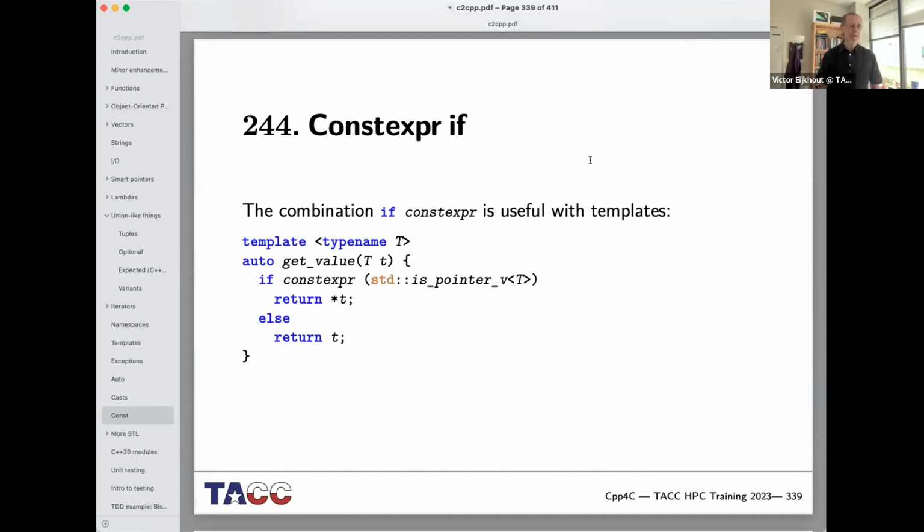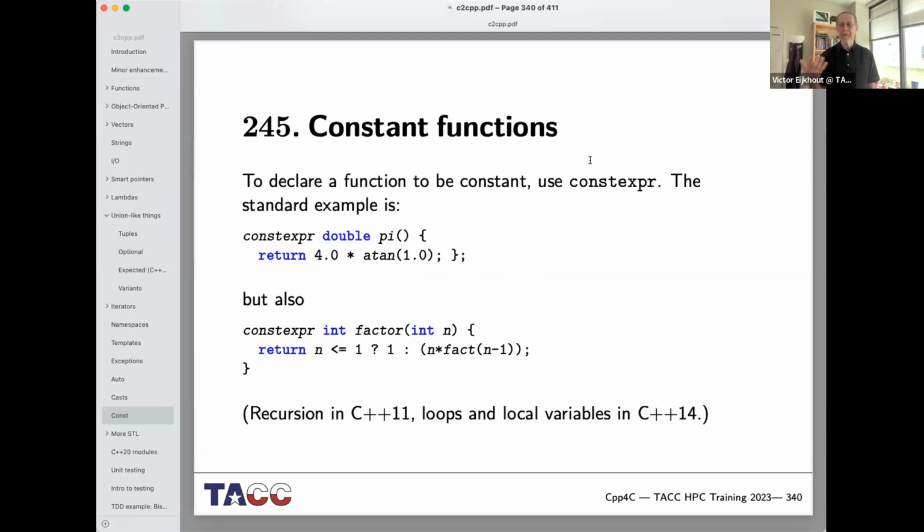In the C++ community, there's a lot of noise about constexpr and consteval, which means that if code can already be computed by the compiler, it's no longer done at runtime. And there's various uses for this, and I've never had a use for this, so I'm just mentioning it to you.